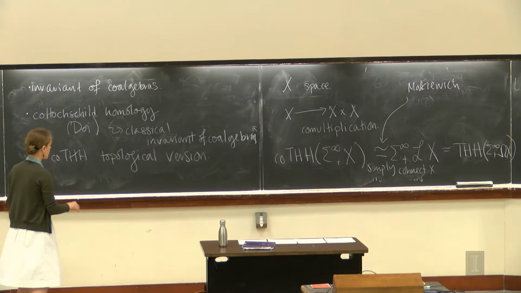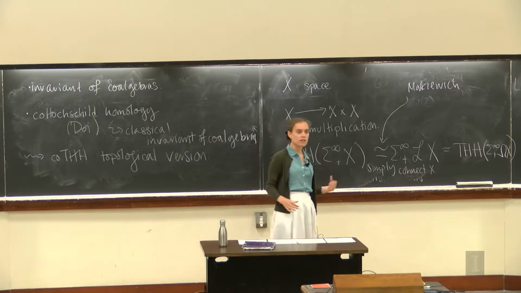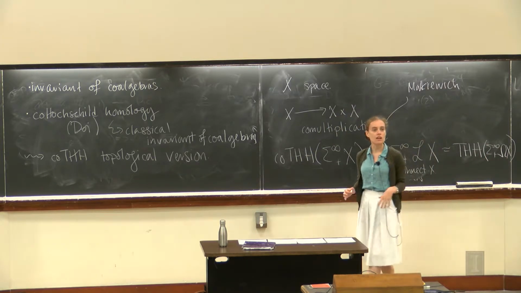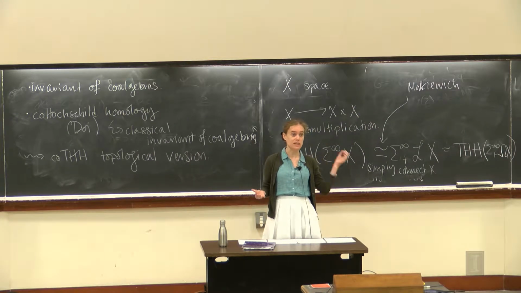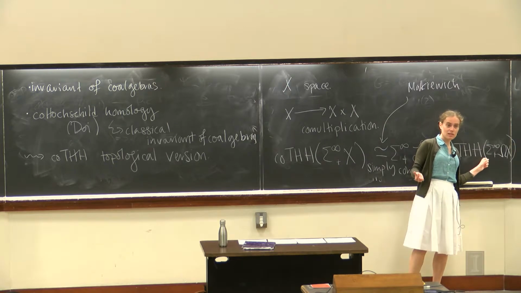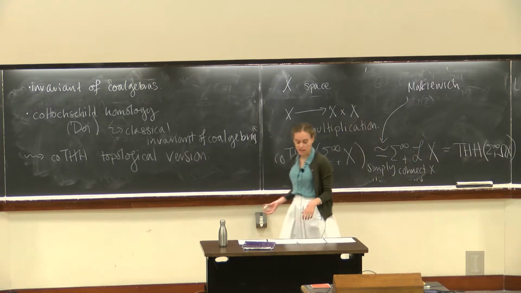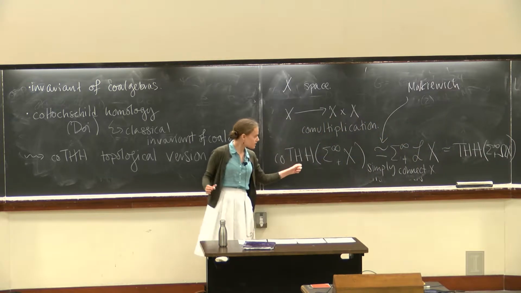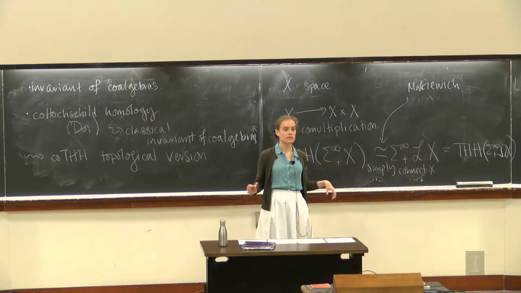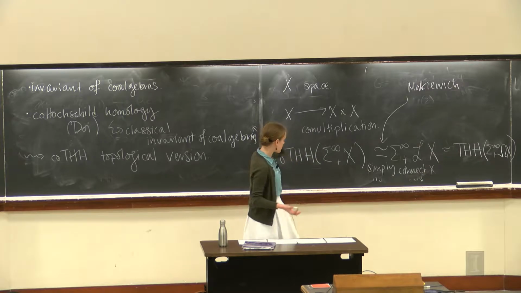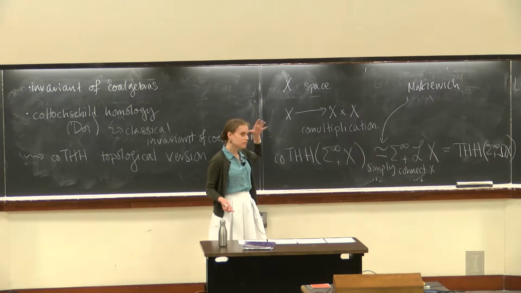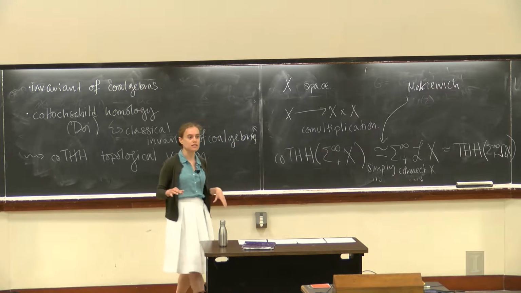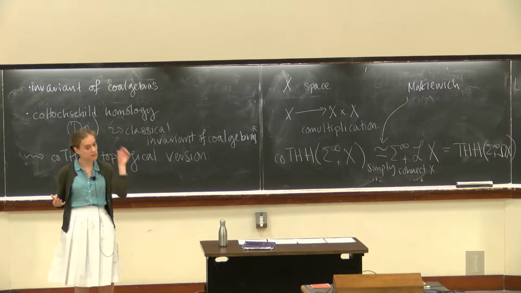So that's one way to think about this topological CoHochschild homology, that in particular it's giving us another point of access for things that we're interested in. For example, if you're interested in the Waldhausen A theory of a space X, then there's a trace map to this guy. In the simply connected case, by work of Hess and Shipley, the Waldhausen A theory can be calculated in terms of the K-theory of comodules over the suspension spectrum. And so maybe you should be thinking that taking this coalgebra structure seriously might give us access to Waldhausen A theory in these non-simply connected cases.